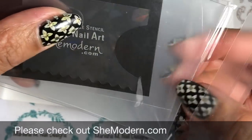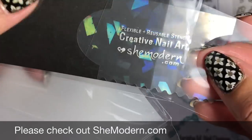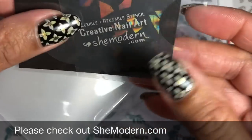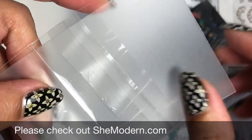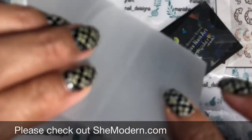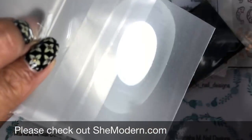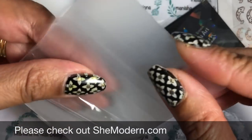She also includes a little guide — a reusable stencil guide — and I have used that in previous videos, so definitely check those out. There's also a protective sleeve just to store it and keep it flat. You also get what she calls a mixing canvas, which is just a little palette you can use for glitters, gel polishes, paints, acrylics, or nail polish. It's double-sided: one side is matte, the other is glossy, and you can just wipe it clean and store it away for future use.